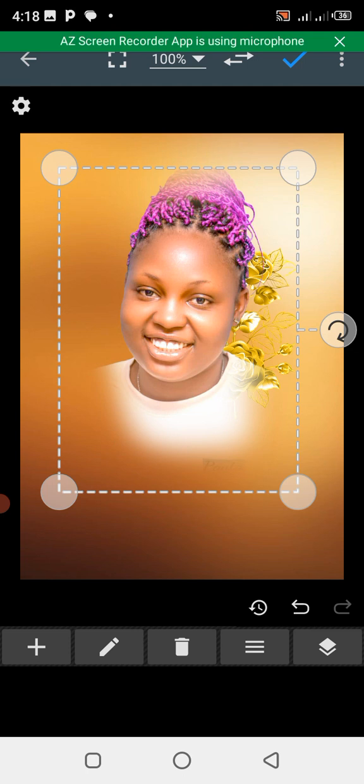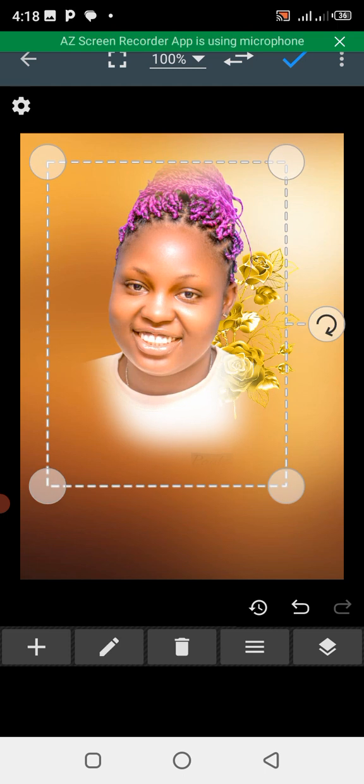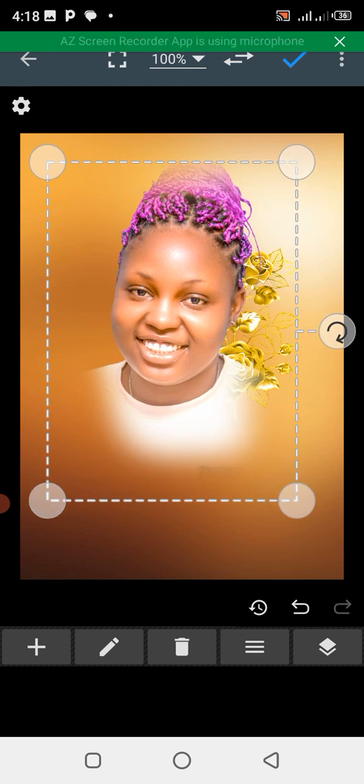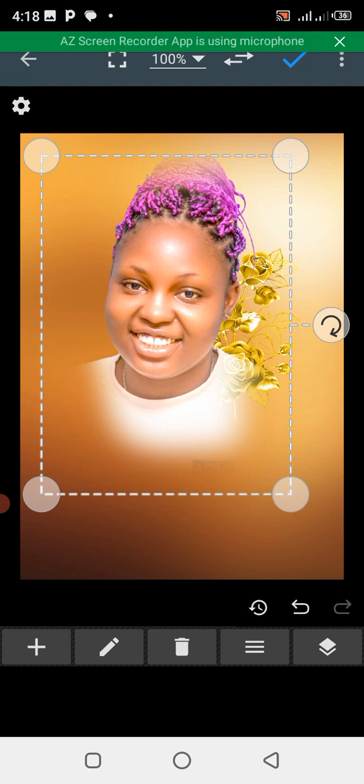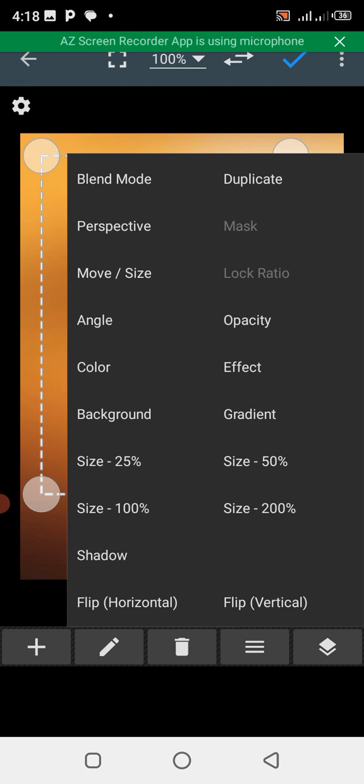So from this picture now, I think there is something we need to do here that is very important. Just increase this one, keep it here. Click on this picture now, click on effect also.